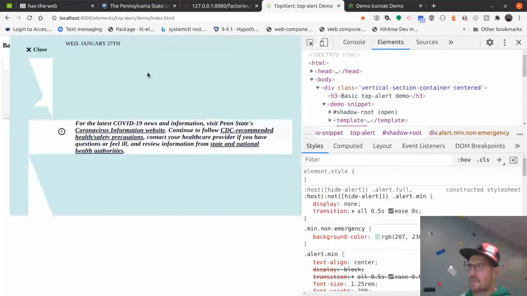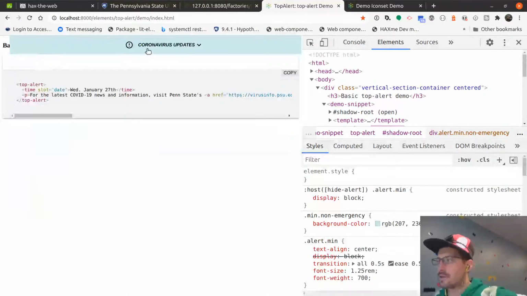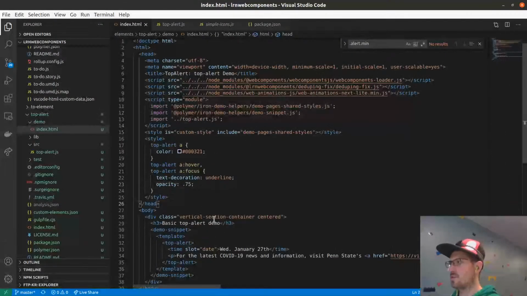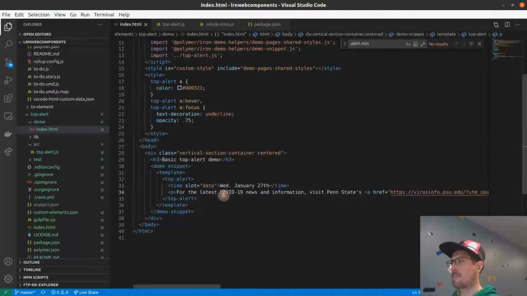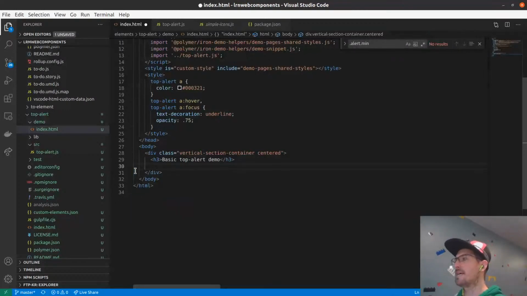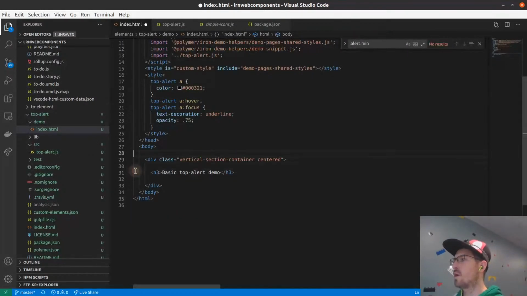So I can open and close that little coronavirus update thing. It's at the top of the page. Let me add a whole bunch of paragraphs just to make the page move down. I'm also going to take this out of this little snippets thing because it's potentially interfering with what we're trying to do.